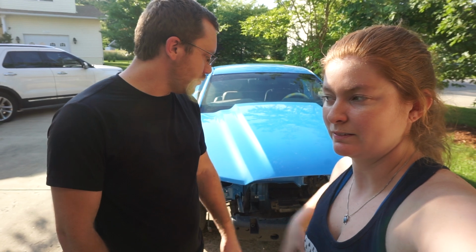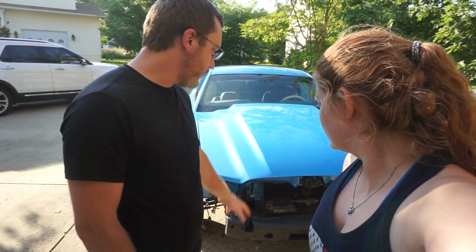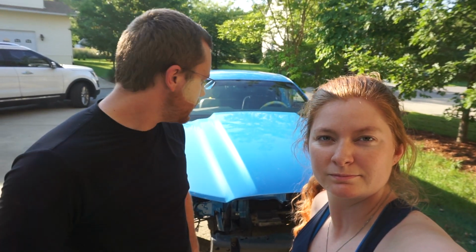when we need to get in and out of all that stuff, because we do want to start putting some of the exterior back together so it looks cool in the meantime. Not all of it, but we are going to put some things back on. Like, we'll probably do the back bumper. I think I want to leave the front for now. I might even pull the front fenders off the car when we're doing all the engine stuff so that it keeps them protected. But yeah, it's just going to be some fun put-the-car-back-together type stuff.